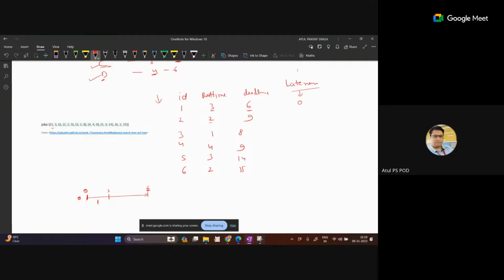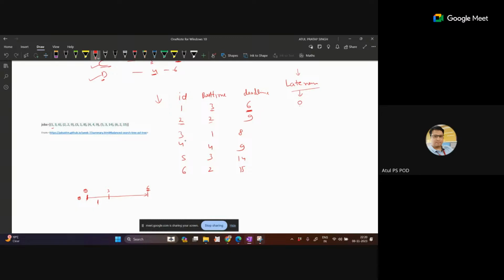First, we are calculating the lateness for each activity. Actually, we are just calculating the lateness of each activity if we are performing them in some sequence. So this time we are performing in the given sequence. The first activity is completed at 3. So this is completed before the deadline. The deadline is also given. If any activity is completed before the deadline, there is no lateness, so 0. Then we can start the second activity.